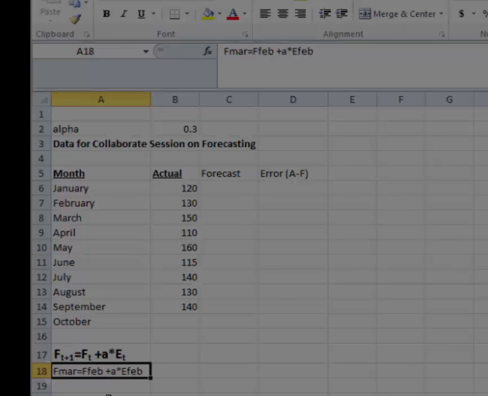Similarly, if I want to forecast for October, the forecast for October is the forecast for September plus alpha times the error for September. So it's that simple.